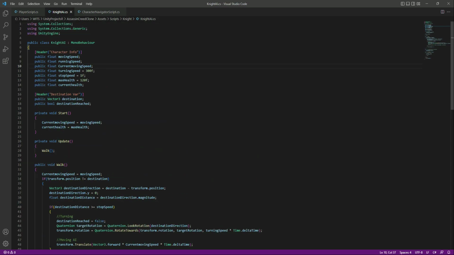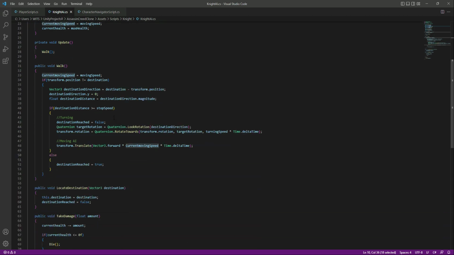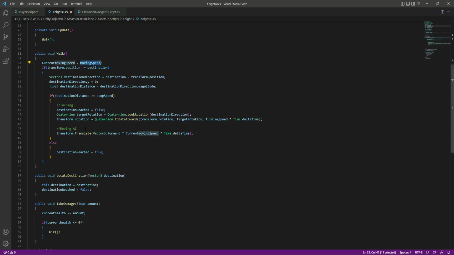And then we can't just call moving speed and running speed like that, so that's why I've created this current moving speed, in which when the knight is walking, then the current speed will be the moving speed, and then later in the videos, if the knight AI will be chasing the player, then the current moving speed will be equal to the running speed. So now we have the walk and everything set up right here.